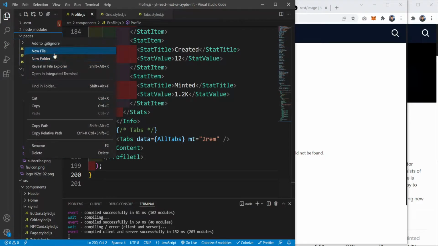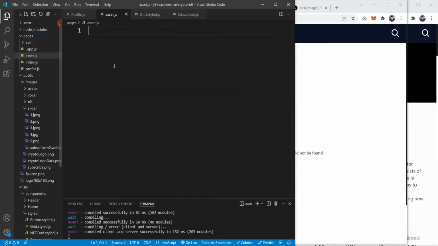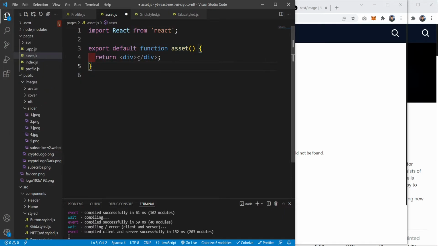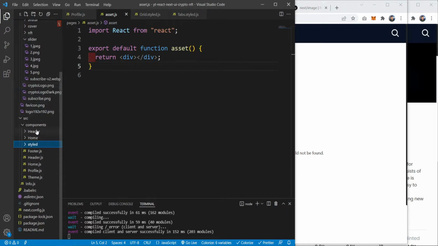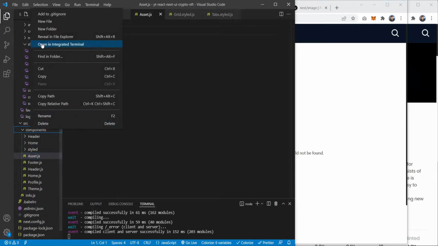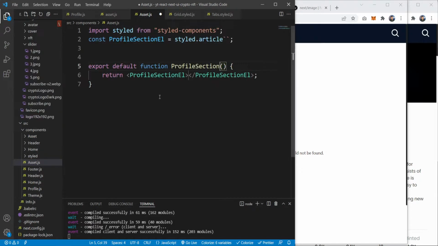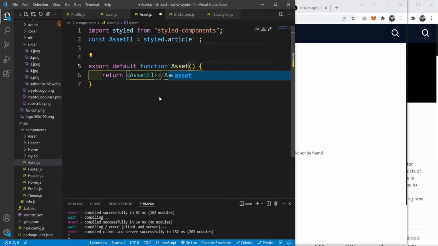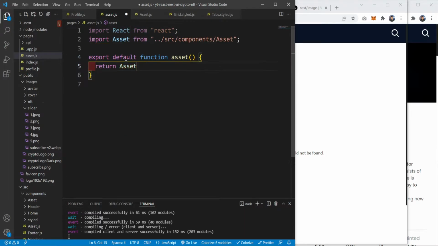New file, or we create a new file, call this asset.js, and asset.js will return this asset that we will be creating in here. So new file called asset.js, and we need a new folder for it. Inside the asset.js, I'll create a React functional component and return it here, just like this.